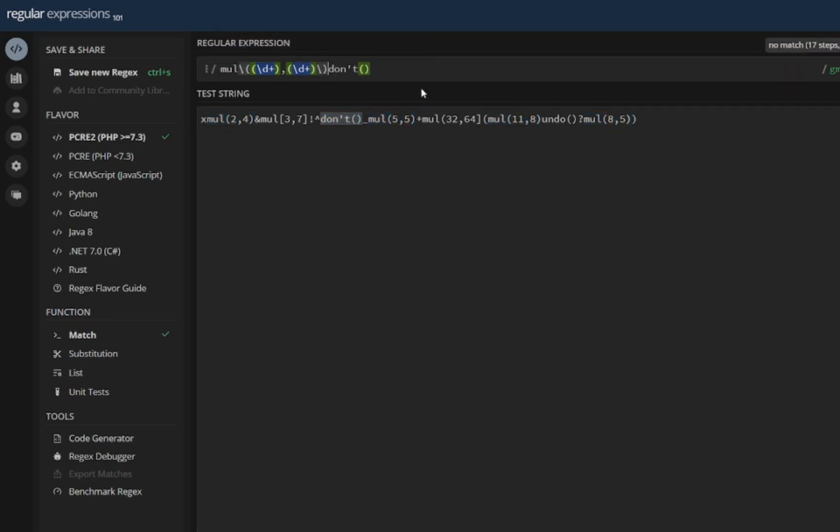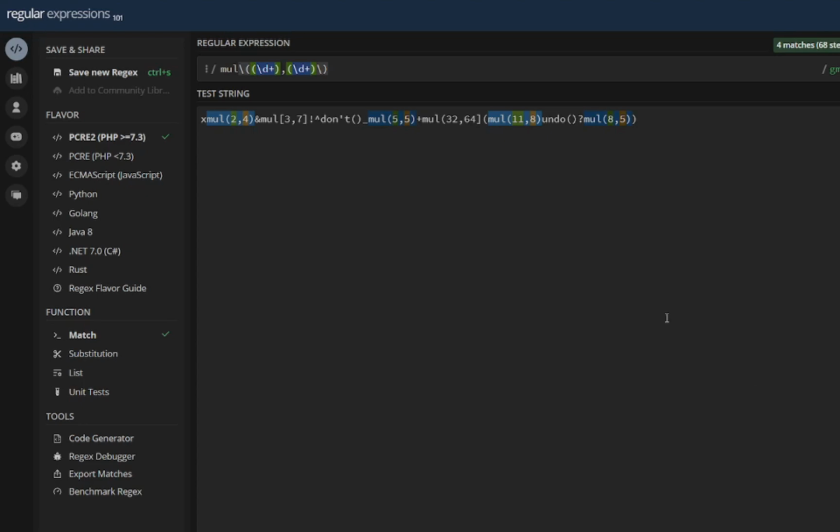So we can try capturing a don't. We need to make this into separate do's and don'ts maybe. We'll try capturing everything in one go.